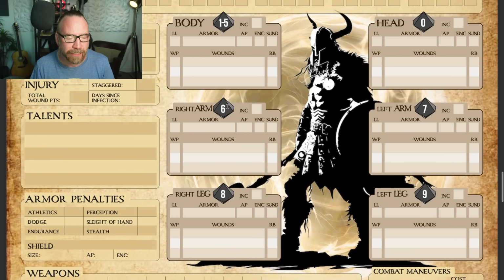Let's look at the hit location table here. So the basic hit location, this is your ones die. So when you get hit, if somebody bests you in a combat round and they hit you, the ones die of that roll is going to determine the general location. So if it's a 6, it's going to be the right arm. 1 to 5 is the body, 10 is the head, okay?